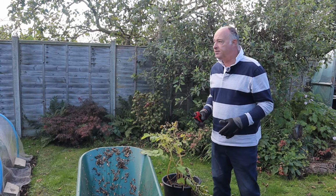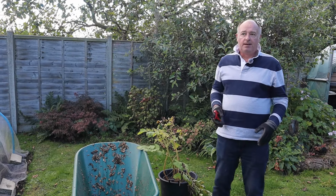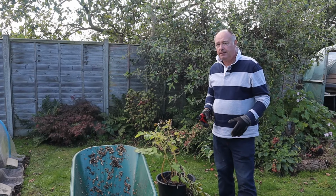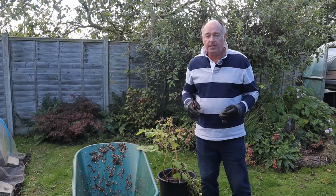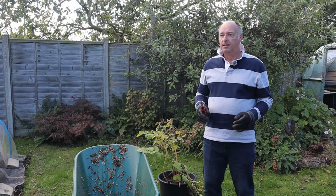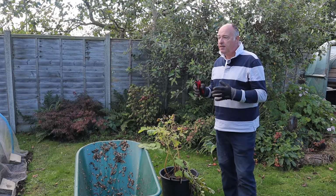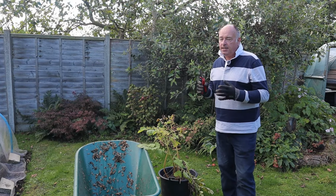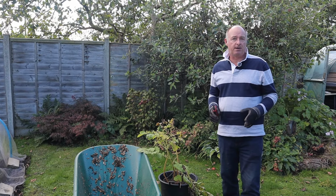And these days, when you see the price of purple sprouting broccoli, Calabrese broccoli, cabbages, cauliflower, sprouts, they're all really quite expensive now in the shops. So it was better for myself and Mrs. W to turn our plots into those crops that would cost us the most money to buy.